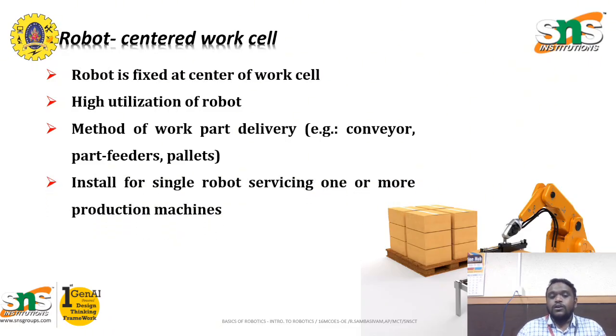As I said earlier, installing a single robot does not always depend on a high production rate. At the same time it has the disadvantage of servicing more often, which results in a low production rate, because the robot works continuously. This involves wear and tear, and also displacement. It tends to change its position and orientation by 0.1 mm or 0.02 mm, which always results in a low level of part delivery.